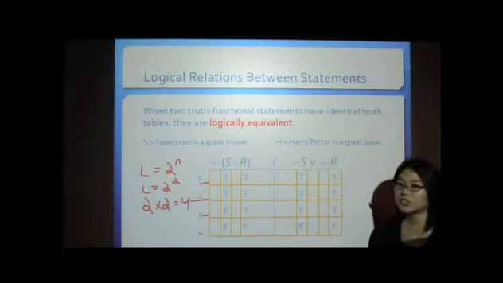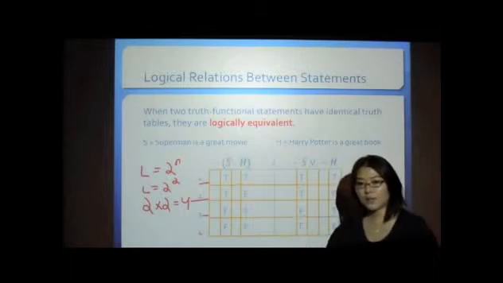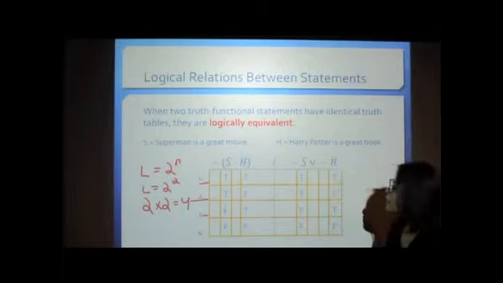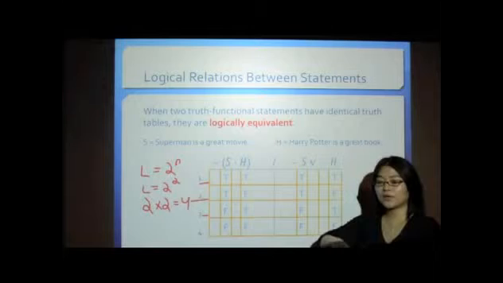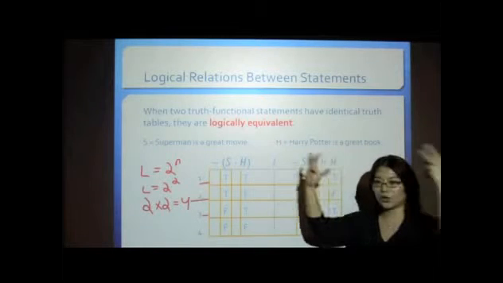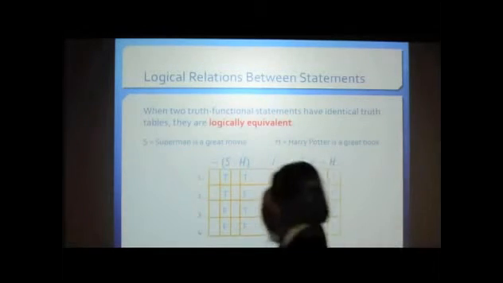Now what we want to do is determine the truth values for the logical operators. Now remember, for the logical operators, you want to start out with the smallest components inside the parentheses, if there are parentheses, and work your way out. So let's start with this statement over here.